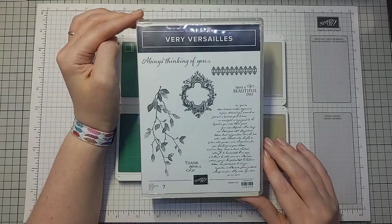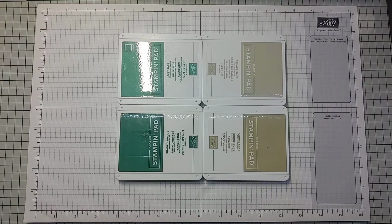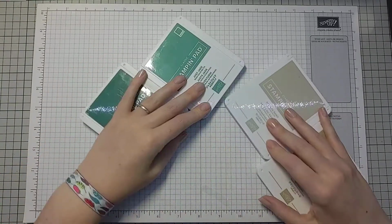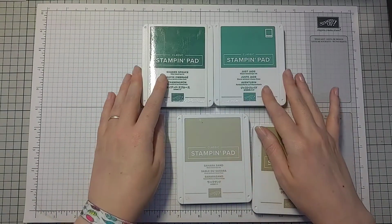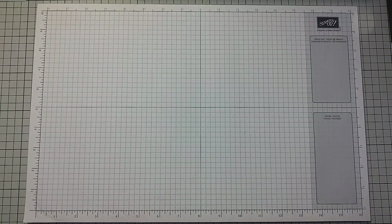So today we're going to work with some neutrals. So we've got Sahara Sand and Crumb Cake inks, and I thought I would bring out Just Jade because I really love that green. That's one of the in colours, and I'm going to team that with Shaded Spruce as the accent colour there. Okay, so that's what we're doing. Alright. I haven't made a sample ahead of time, but I've had a bit of a play on scrap paper, if you like, and I think I've got a good idea of what we're going to do.